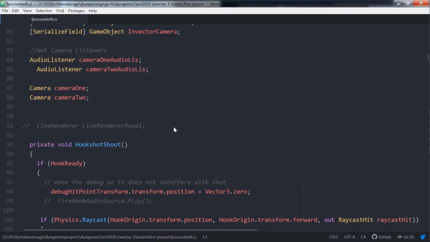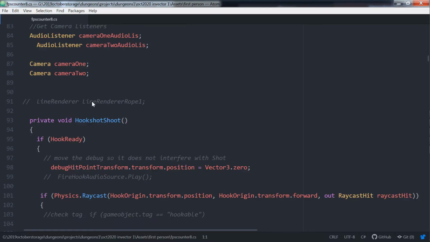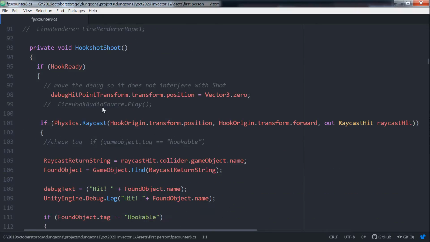Let's go through it very roughly. We've got audio listeners and cameras. Camera 1 and camera 2 is the Invector camera and first person camera. I've gone straight into hook shot at the start because that's the one I was having the most difficulty.